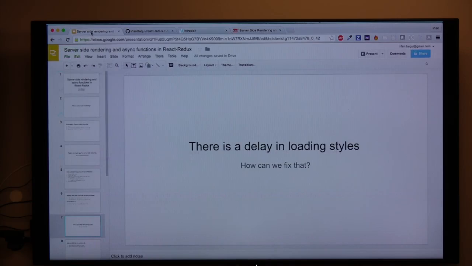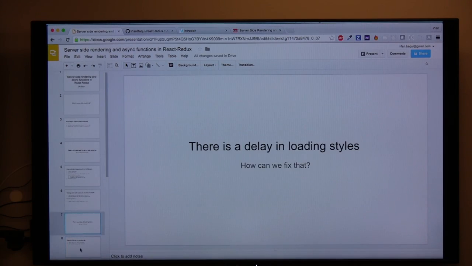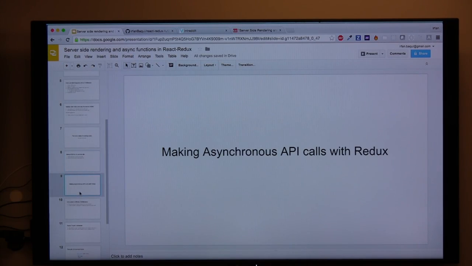But today I also want to cover asynchronous API calls. Almost all of us are familiar with Redux, right? With Redux, we have actions and we have reducers. And basically, we use those actions to fire off events that the reducers are listening to, and they change the state how we want the state to be changed. And that's what changes the layout of our application.